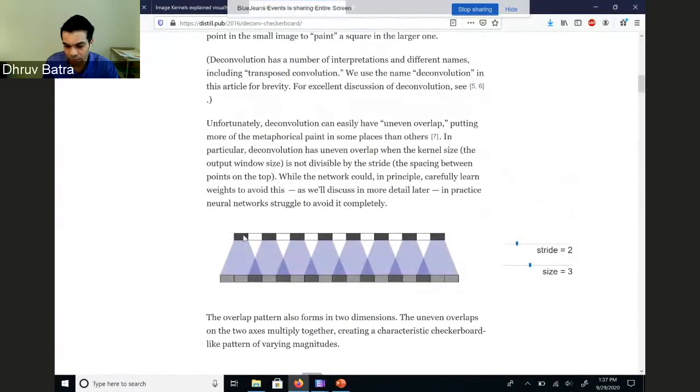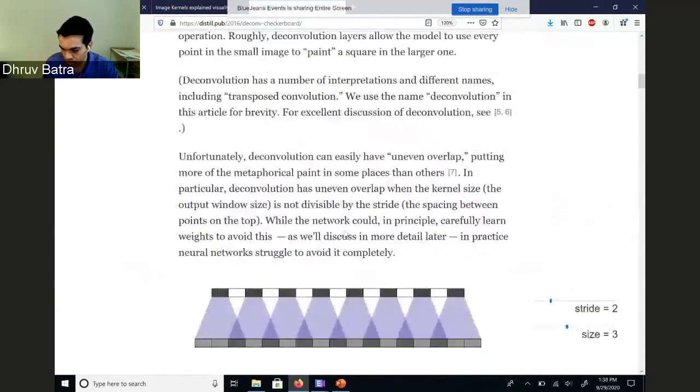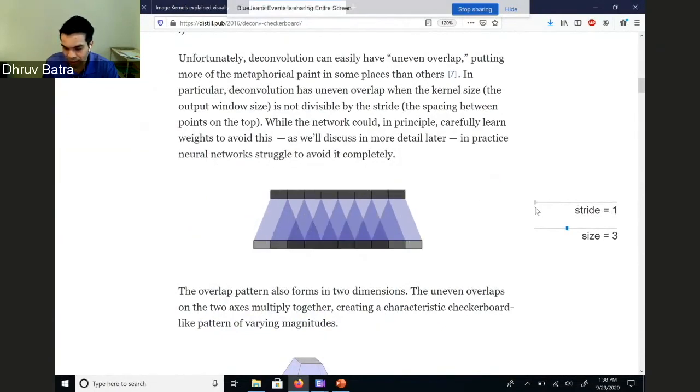This is the input X right here, this is the output Y, and these blue things are the filter values. Our stride decides the size of the output. If we choose a stride of 1, then we get essentially the same size output, modulo the padding operation. If you don't pad, you will get exactly the same output.